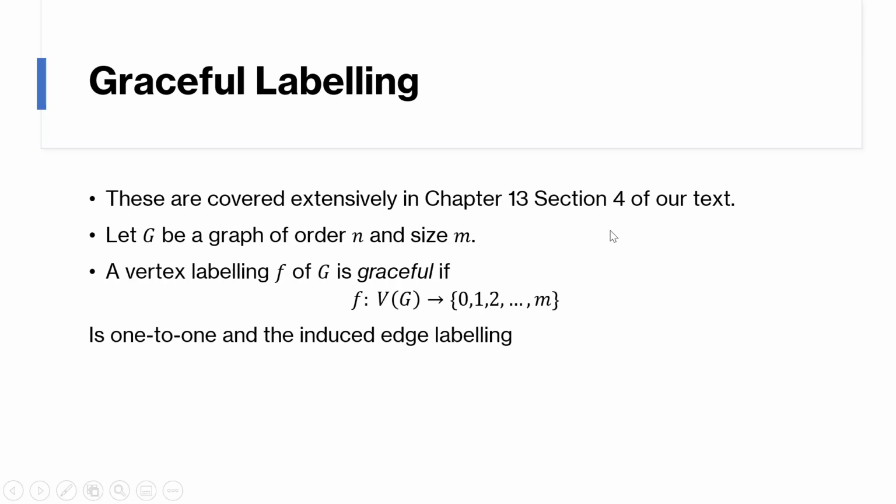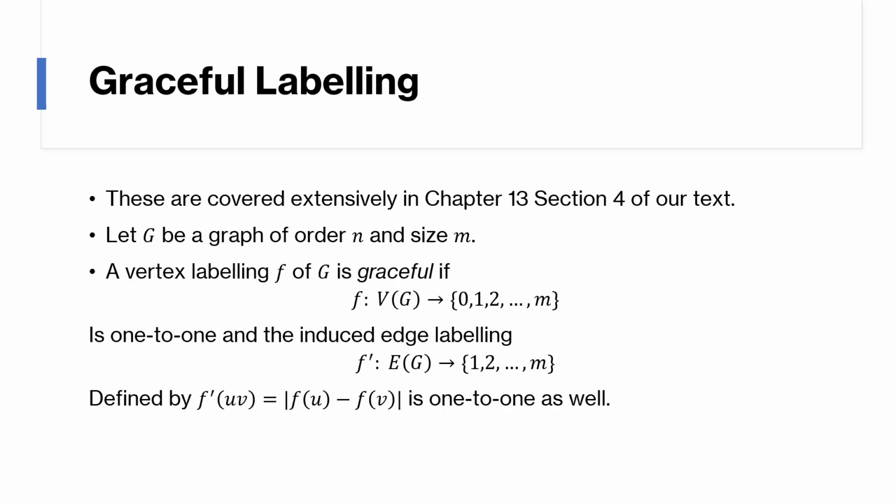And this function from the vertices to labels is 1-to-1. This means that every vertex is given a distinct label. And we induce an edge labeling on this, from the edges to the set of integers 1 through m, where the label on an edge uv is the positive difference of the two labels on the incident vertices.